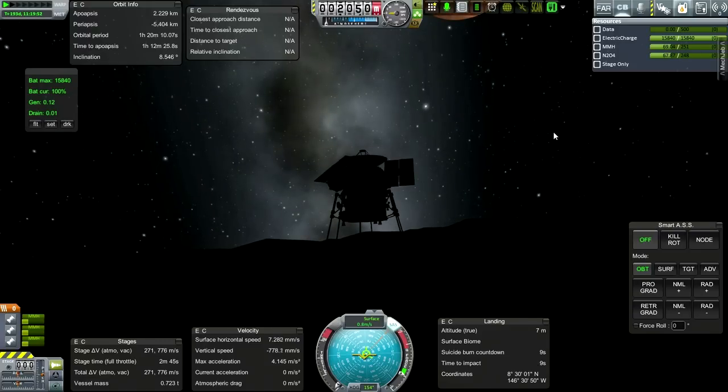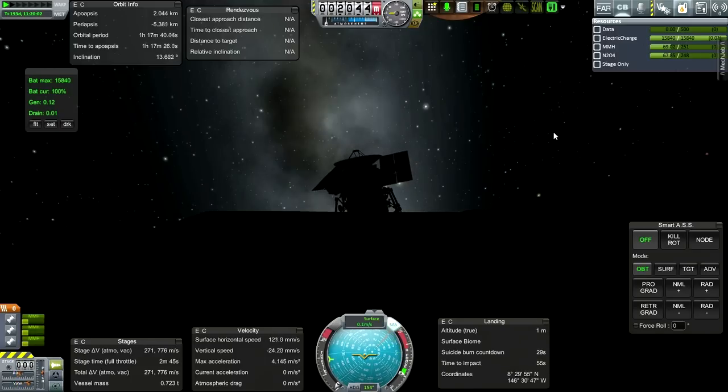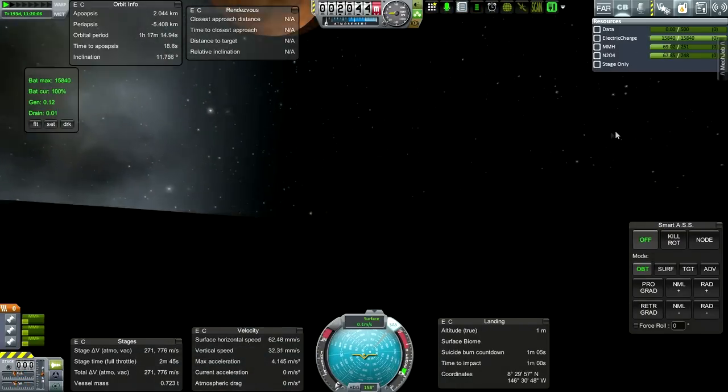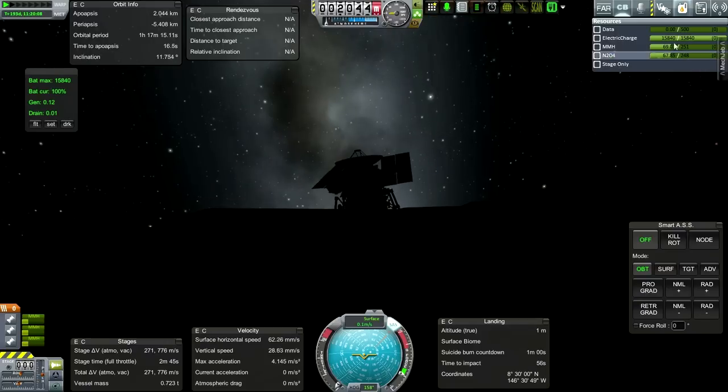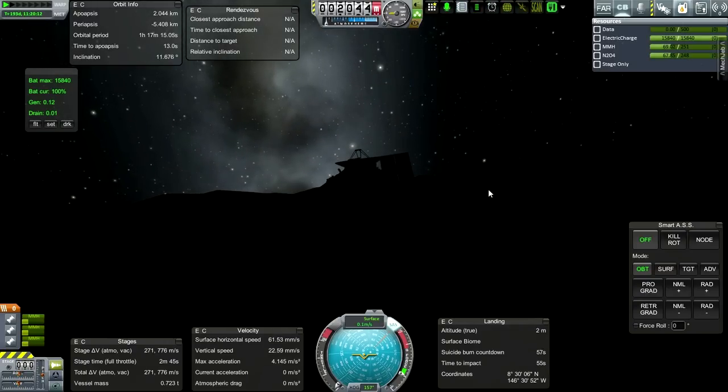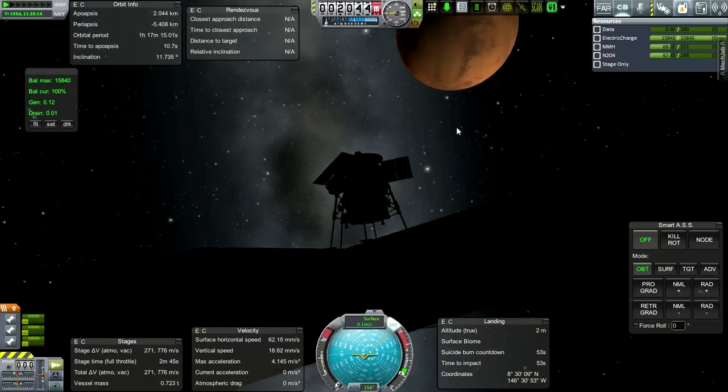Tough to say what a safe touchdown speed would be. When I say safe, I mean no bounce. Of course, I could use RCS to force me down. Okay, here we go. I think we're on the surface. Wish we had a contract to look at so that I could see whether we've actually landed on quote-unquote Gilly. But I think we're down.